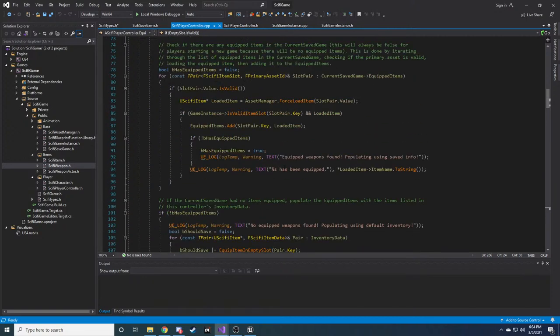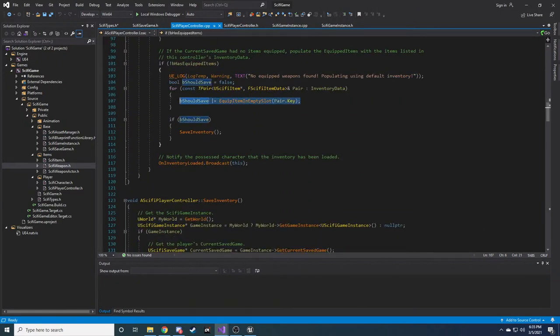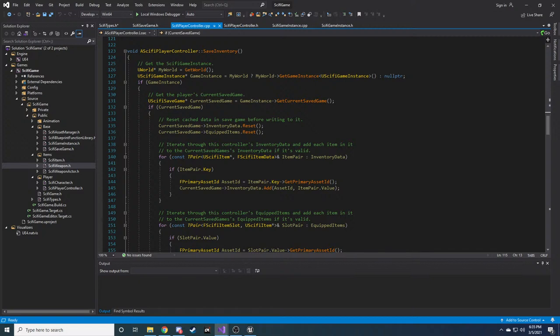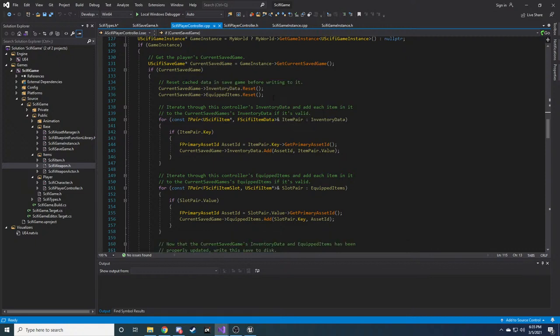So, going back to load inventory. Now that our items have been added to empty slots, we determine if we should save the game. If there's been any changes, this will be true. And if there were any changes, then we save the inventory. Saving the inventory is pretty simple. We just get the game instance, the sci-fi game instance. We get the current saved game. We empty out the current saved game's inventory data and equipped items, so it's completely empty, clean.